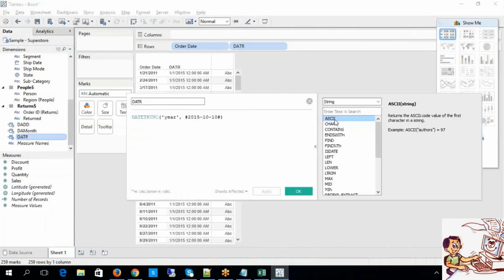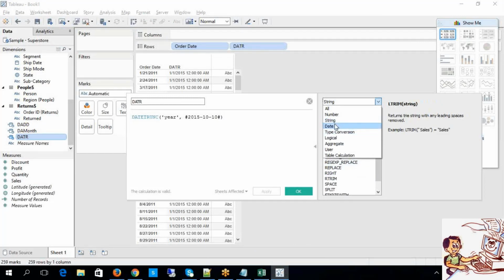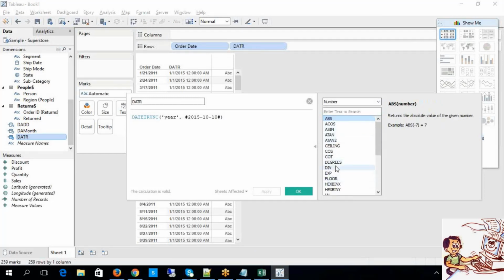You have string functions, left, lower values, trimming values, maximum value, minimum values. And number functions: degrees, floor values, square root values, maximum, minimum, summations, totals, average values, everything you'll have here. But you have to practice with this.